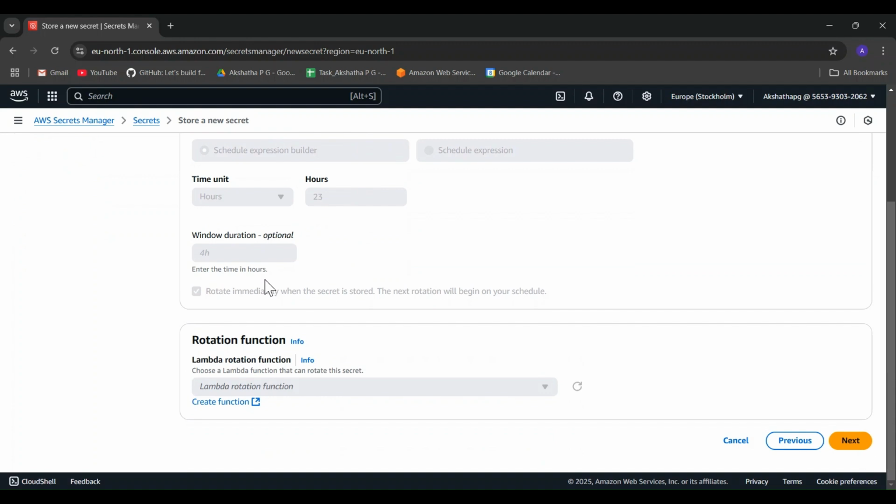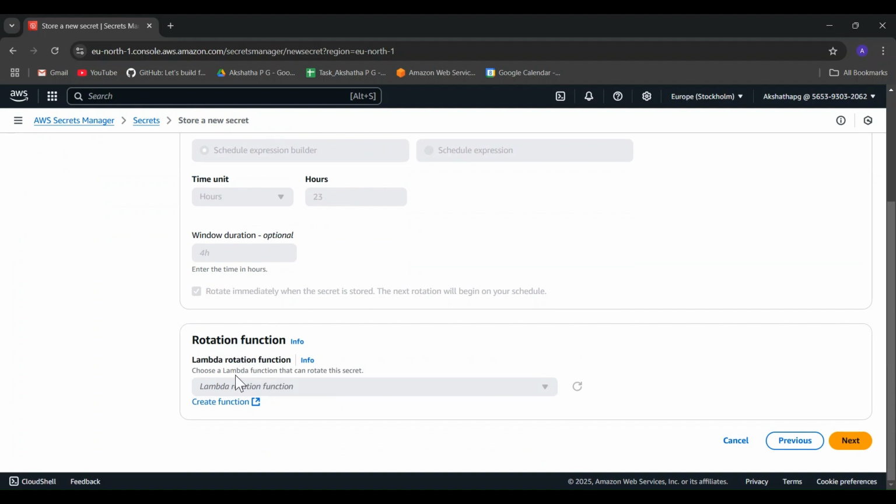So using a Lambda function to rotate tokens in AWS Secrets Manager helps keep our secrets, like passwords or APIs, secure by automatically updating them. Automatic updates, better security, custom rules, no downtime, compliance. The Lambda function handles secret updates and automatically keeps them safe and makes them easier to manage.